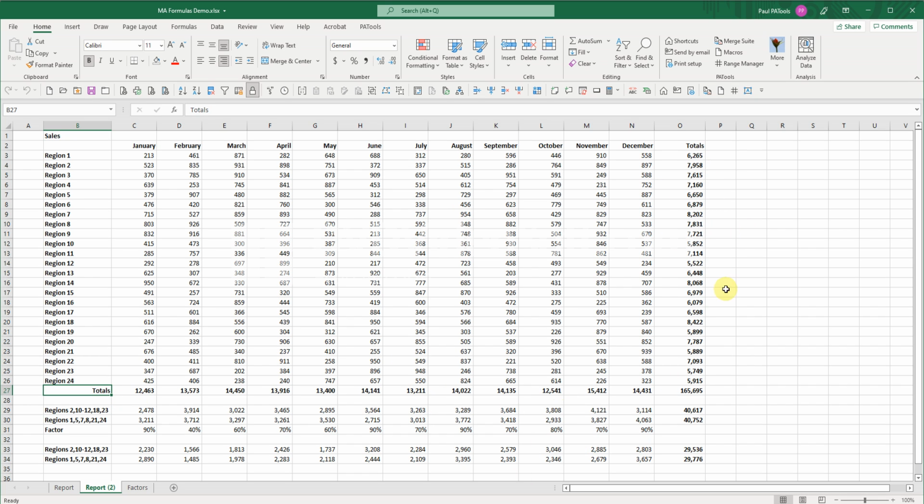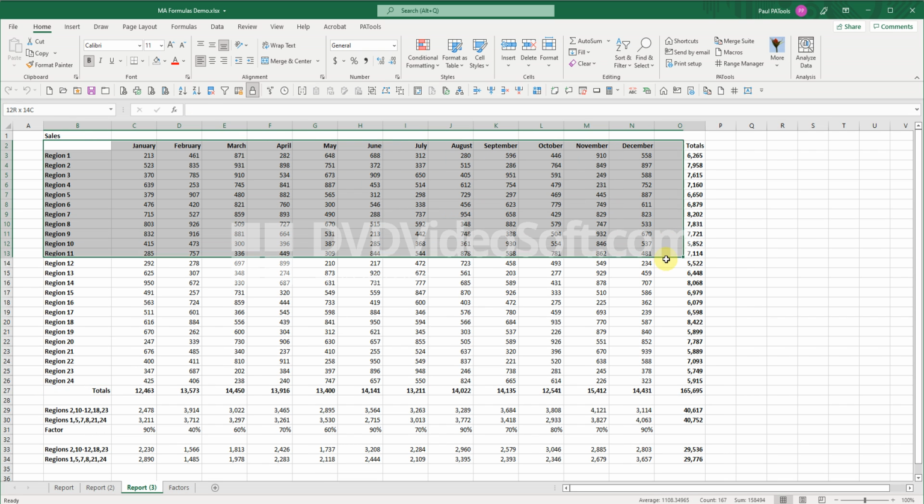And I'm going to shade in all of this area here. And I'm now going to go into macros, formulas. I'm going to add. And I'll give it a name, which is add my analysis, let's say.